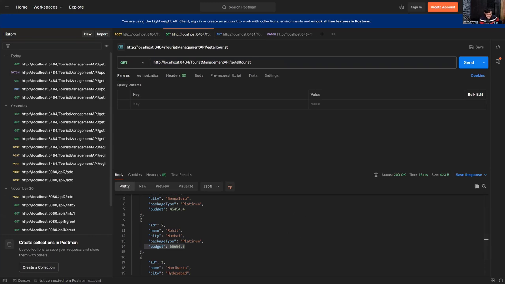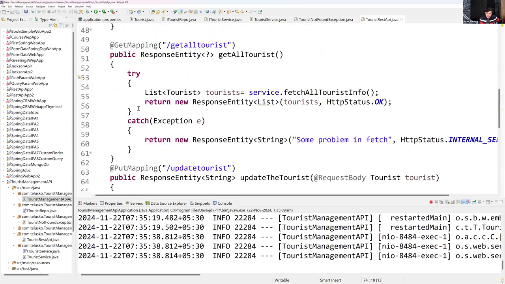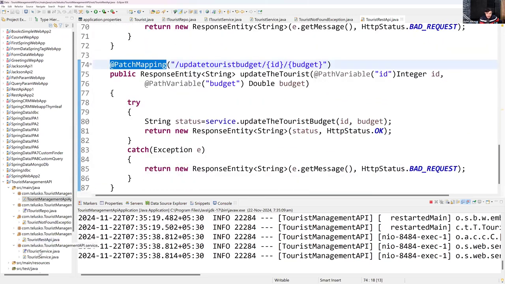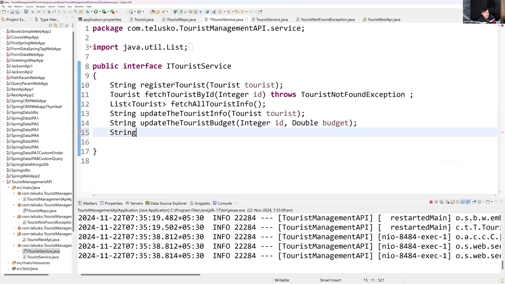Coming to the delete, we have already seen. I had told you, right, I will bind this to different HTTP methods and write the queries. We have written this. Now, one more thing about the delete we have seen earlier also. It is same old story, but I would like to just read. Tell me, guys, all the delete methods, whether it is from the JPA family or whether it is from the CRUD family, do we have any return type? No, we don't have. We have to write the logic there, correct?